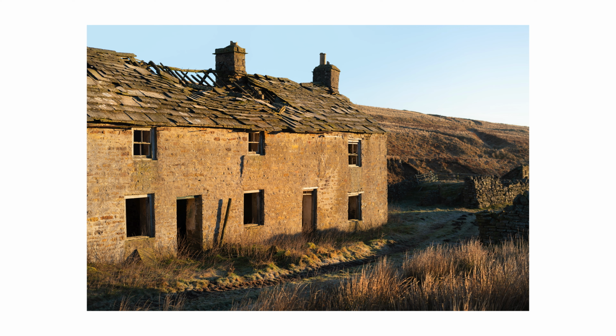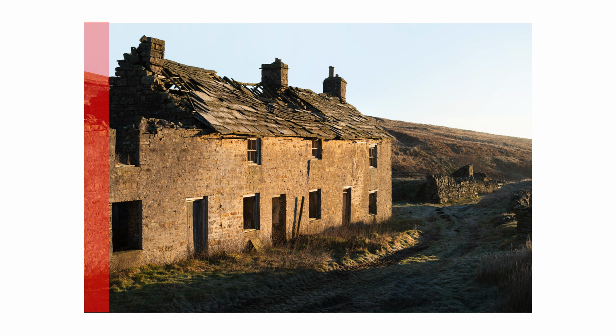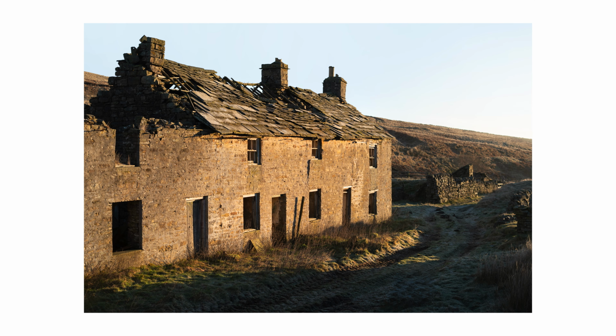But the main thing about these 2 images that I wanted to point out is the left-hand side of the image. You'll notice on both of them, the tighter crop and the wider crop, I've cut the image off just before a new set of windows or door starts. So you're just getting that brickwork on the left of the frame, which again, I feel at least, makes the images just feel a little bit more conscious and thoughtful, and overall is going to help the entire feeling of the image.